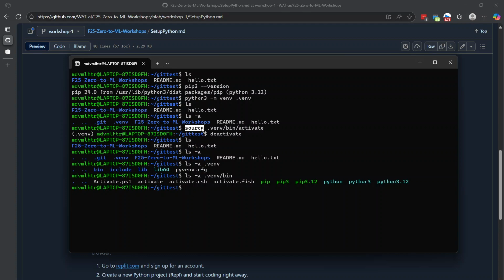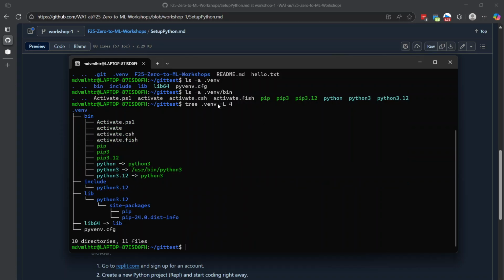Anyways, so we're doing source and then .venv/bin/activate. So we're looking for a file named activate. This file is inside the bin folder, which itself is inside the .venv folder. Just to help you guys see this, I have a special command called tree. You can sudo apt install tree or brew install tree. I have it installed, so I'm just going to do tree .venv. If you run that, it's going to look very messy, so I'm going to do -L to tell it to only give me like 4 levels, L for levels. And you can see .venv, I have the bin folder inside that, and then I have the activate file inside that.